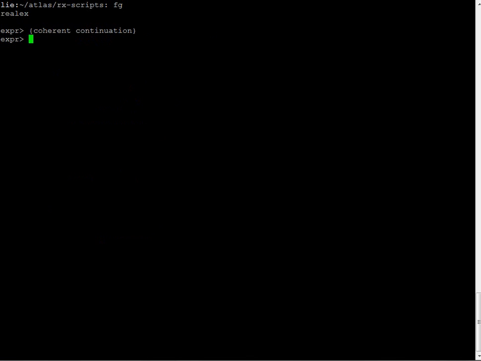Okay, we're going to turn now from coherent families to coherent continuation. So coherent continuation is an action of the Weil group on the space of virtual modules. And it's defined as follows. If you have a virtual module pi with infinitesimal character lambda, then w dot pi is by definition the coherent family of pi evaluated at the point w lambda. And actually, to be precise, w has to be in the integral Weil group of lambda.